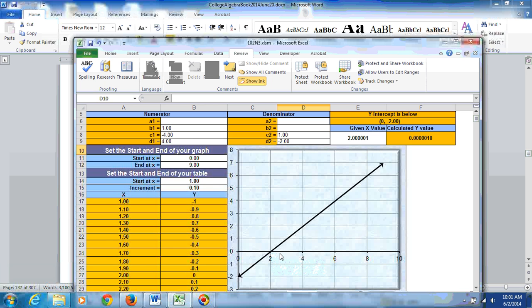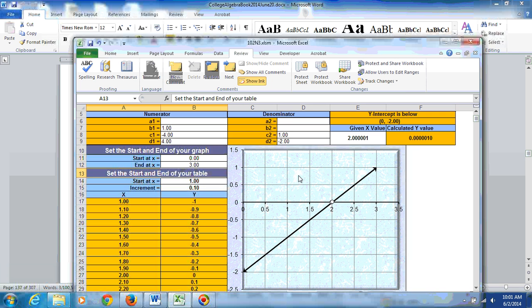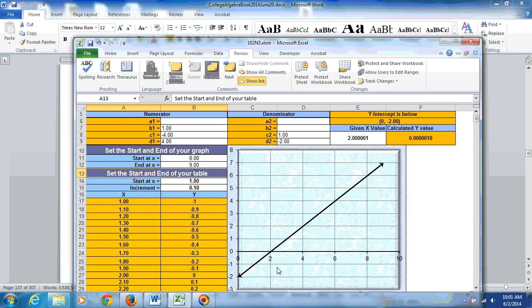Now it doesn't show the hole in this graph here. Maybe it would if it was a different start and end. Let's try it from 0 to 3, and there it shows the hole in the graph right there. So these holes don't always show up. It depends on your viewing window here. But you can see there's a hole there, but still, even without the hole showing up like we had before, you can see that it's approaching the same spot, a height of 0 on this.